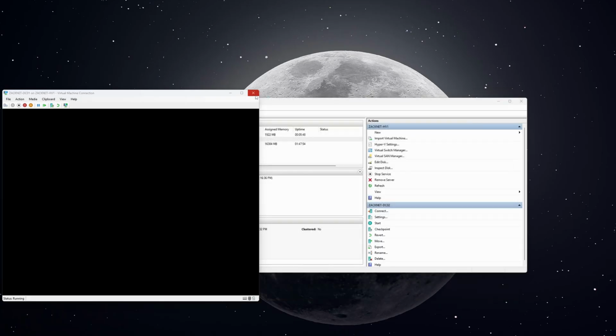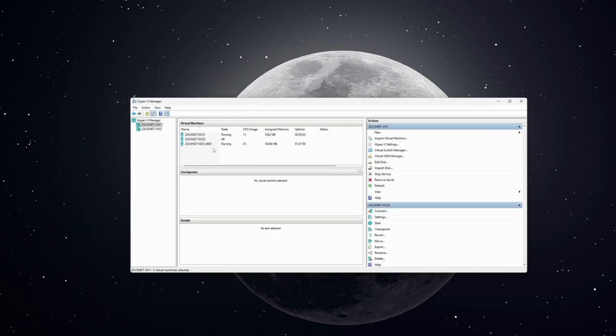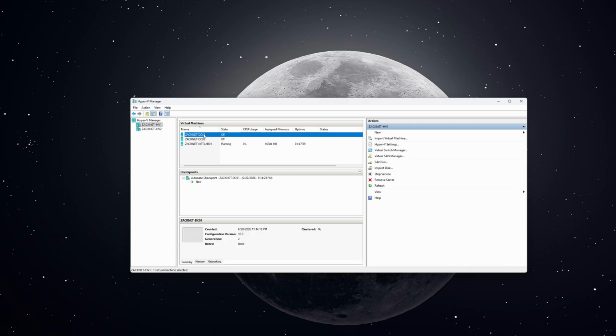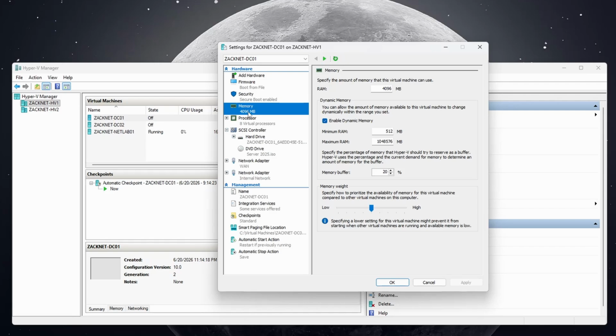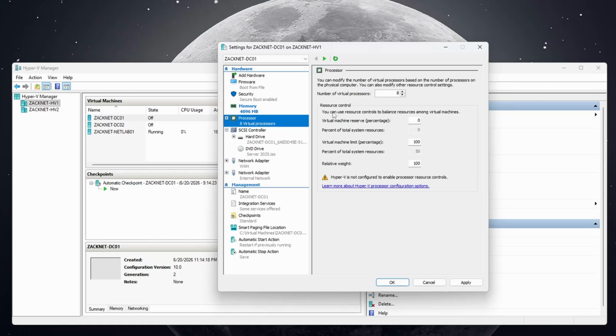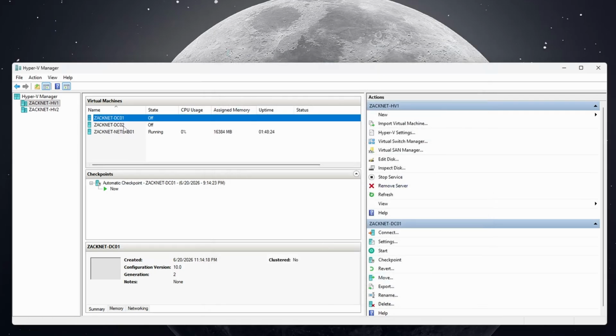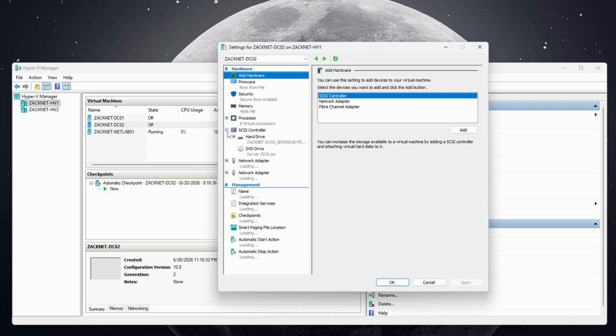And then while they're shutting down completely, while they're shut off, what we need to do here is adjust some resources. So for the RAM, let's disable dynamic memory because I'm done updating it and everything. So we can go on and keep it at 4 gigs. That way we don't exhaust resources. And let's bump the processor down to 2 cores.